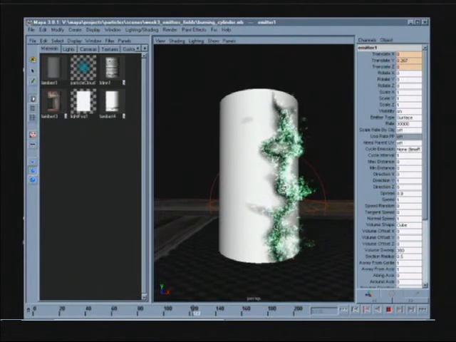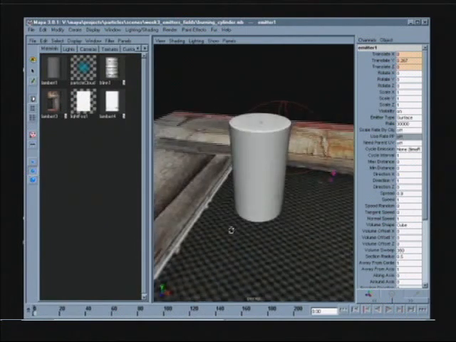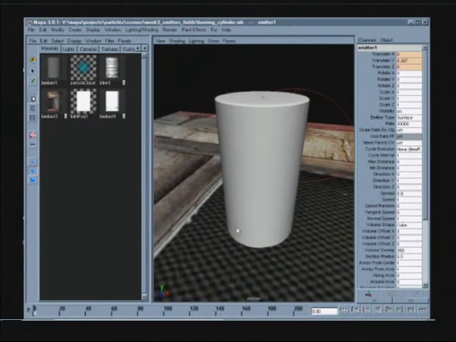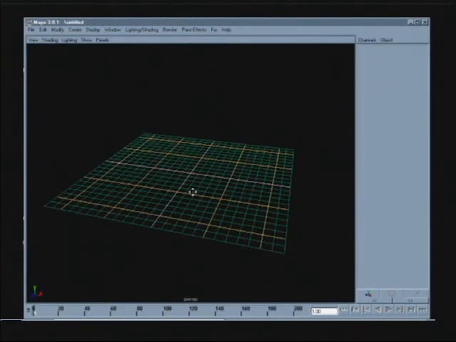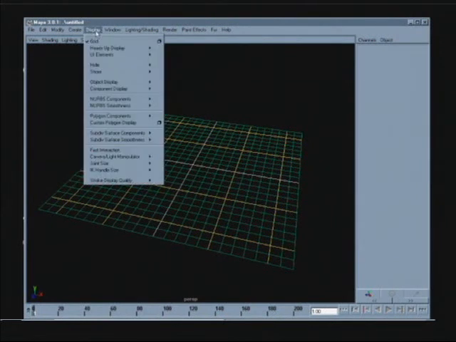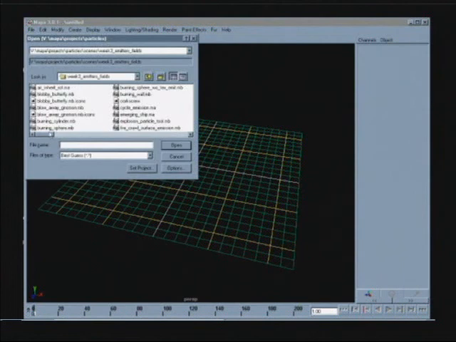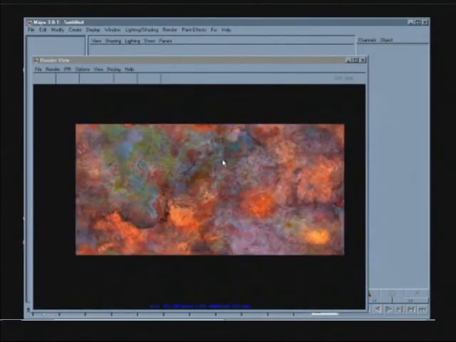So a couple other things that I can show real quick as far as using textures to do surface emission, other than dealing with all of the procedural stuff, is also be aware that if you're dealing with paint effects and paint effect strokes, I can open a scene, let me grab this one, and let me hide the render view window.